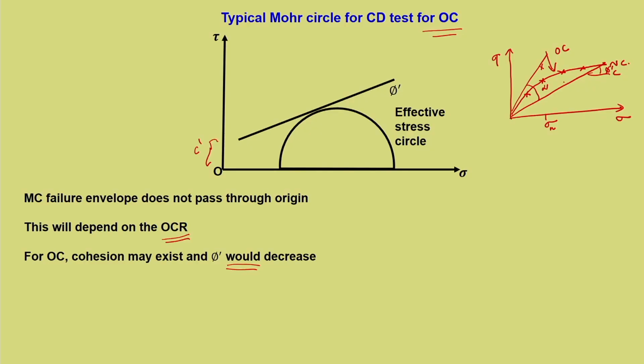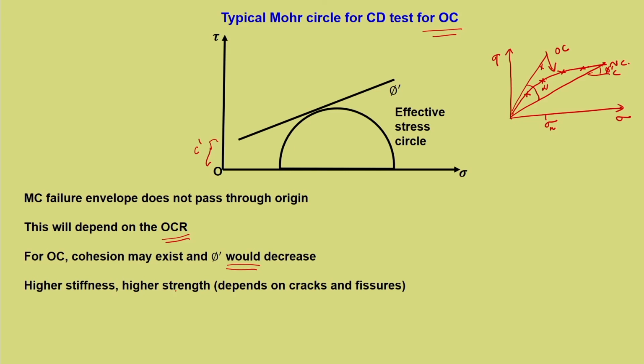But since it is close by, it develops a kind of cementitious characteristics. I will not say it is real cementation, but a bonding is developed, so that results in a higher c' than NC and lower phi'. Now, low phi' for OC does not mean that the strength will be lesser than NC. It will be still more, as you can see here, this is the OC part from here to here. You can see for every point the strength of OC is greater than NC.